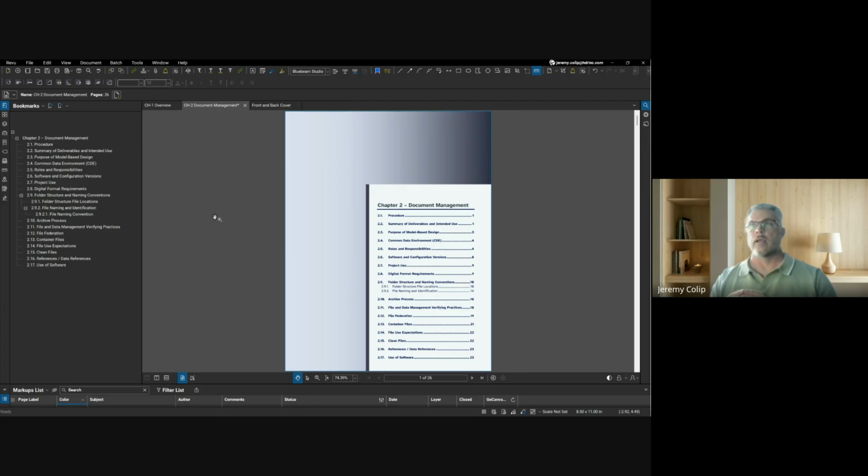But really, and I know Jen can attest to this, this is something that I preach across the board: if you have set a good foundation, and you have managed your data correctly, it's only going to make your life easier. You're going to have fewer crashes. You're going to have less time wasted trying to find different things or find files. One of the things that I want to caveat is this isn't just about ORD, any of the OpenX products, OpenRail, OpenBridge Modeler, OpenBridge Designer, any of that.